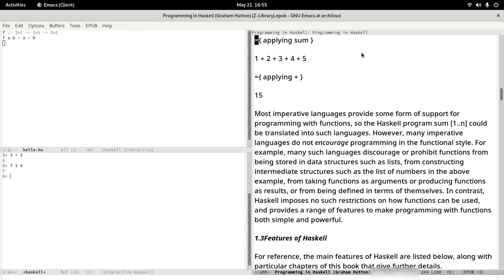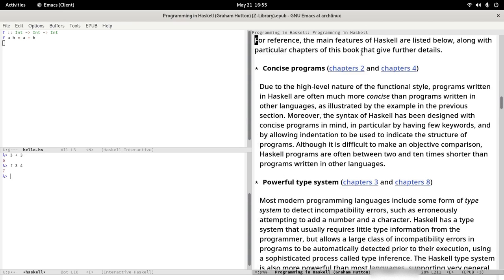1.3 Features of Haskell. For reference, the main features of Haskell are listed below, along with particular chapters of this book that give further details. Concise programs, chapters 2 and 4. Due to the high-level nature of the functional style, programs written in Haskell are often much more concise than programs written in other languages, as illustrated by the example in the previous section.